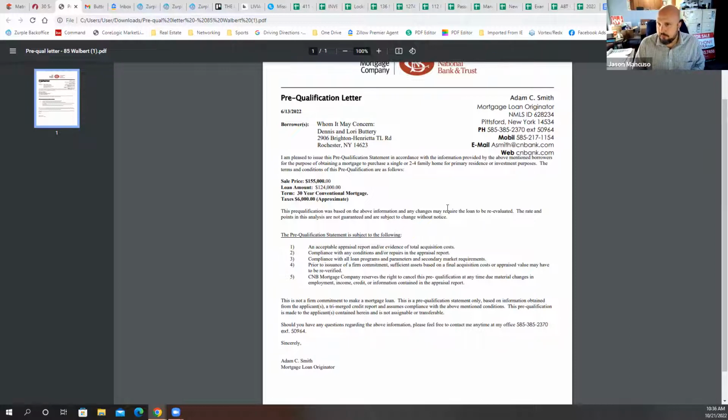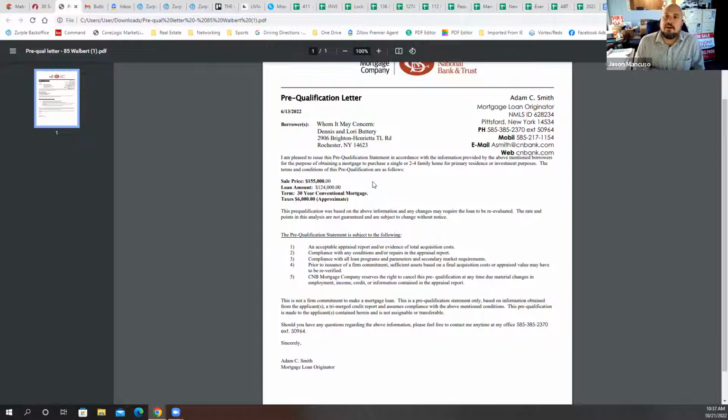3 weeks old. Okay. But I'm looking at this letter to find a couple things. What type of loan product they have. And here we have a conventional mortgage. Okay. And then also what down payment they're doing. And this is something that you're going to want to have a conversation with your buyer about. Because in this event, 124,000 divided by 155,000 is an 80% loan to value, meaning a 20% down payment.